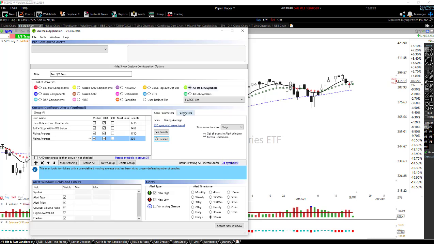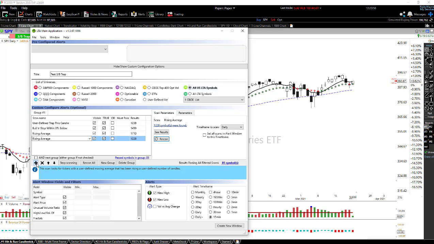Now, I think that's a little low, so I'm actually going to make a couple adjustments here. I'm going to take this down to 20 days, and let's see what this does right here. Gives us 85. Now we're in my neck of the woods. That's a pretty good number to me right there. So now, what if we wanted to only see stocks in a 3/8 trap that had green bars or white bars, open bars, bullish bars?